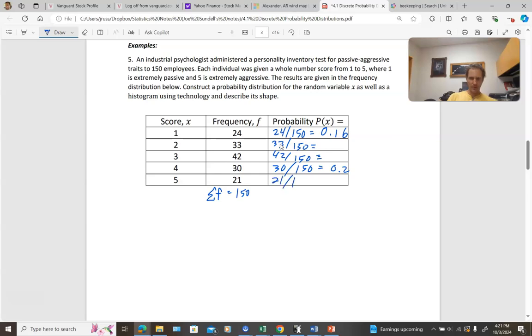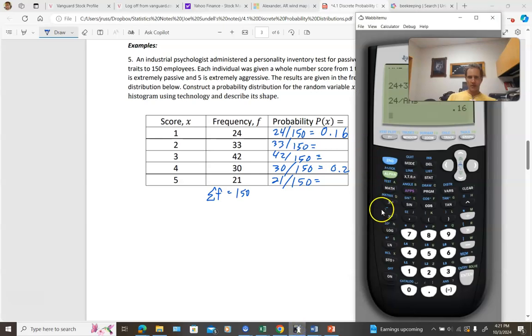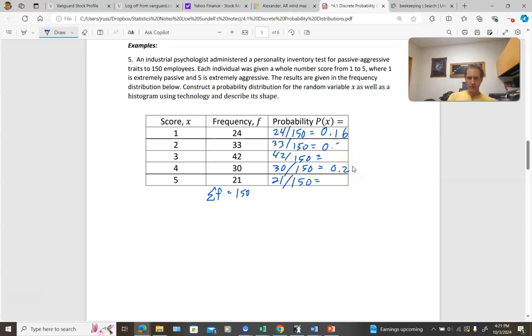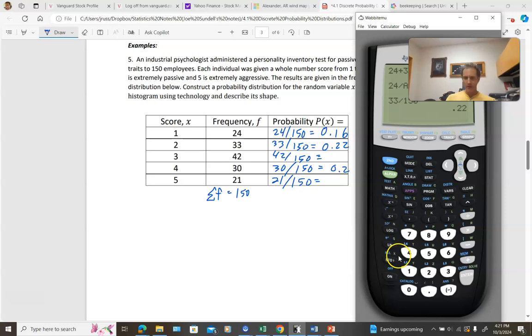And then 21 divided by 150. And so let's see some of what these others will be. 33 divided by 150 is 0.22. It's nice that these decimals are terminating.